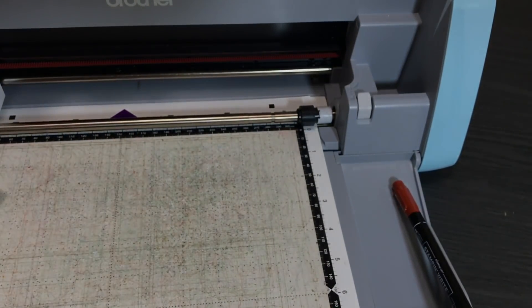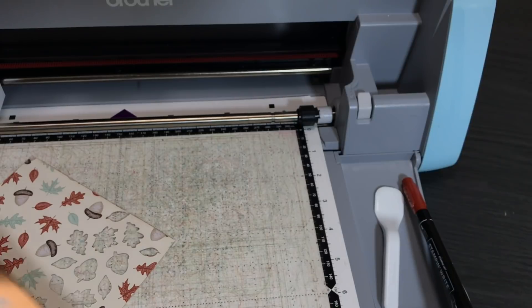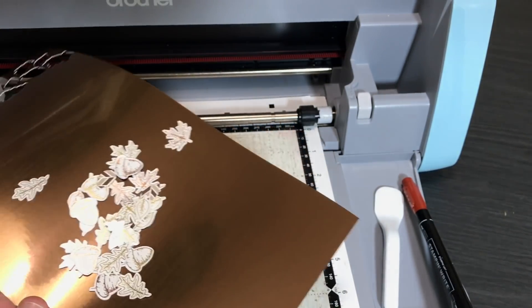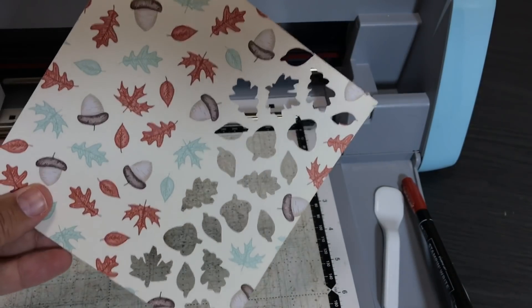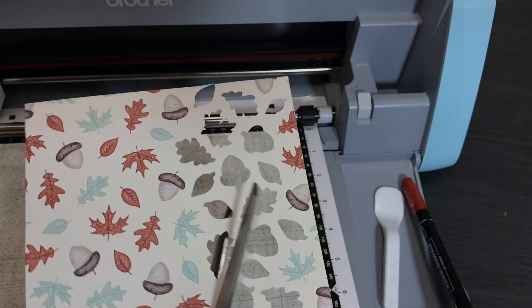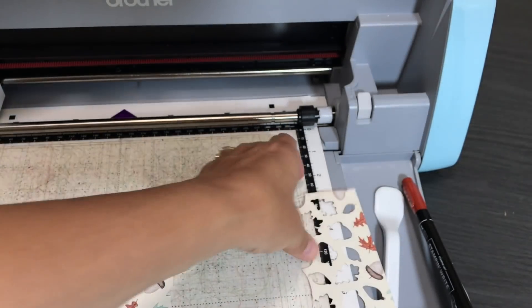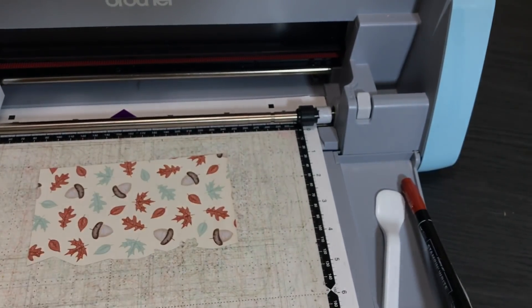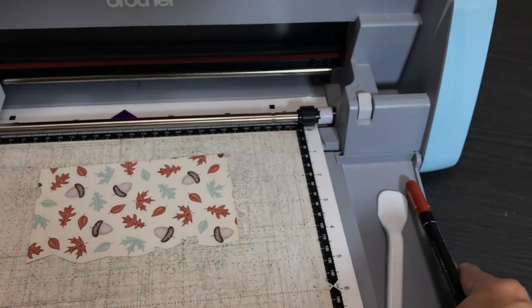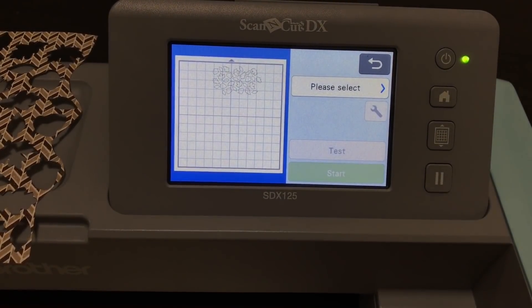I told you we're going to do a couple more things in this tutorial. I told you I would cut out patterned paper, and I told you I would talk about layering. We have beautiful foiled embellishments — I don't need to layer these. Why would I? They're already beautifully foiled. However, the non-foiled ones are beautiful but not foiled, so I'm going to layer those. I'll trim off the already-cut part first so it doesn't confuse the Scan and Cut — then we stick the new piece on the mat.